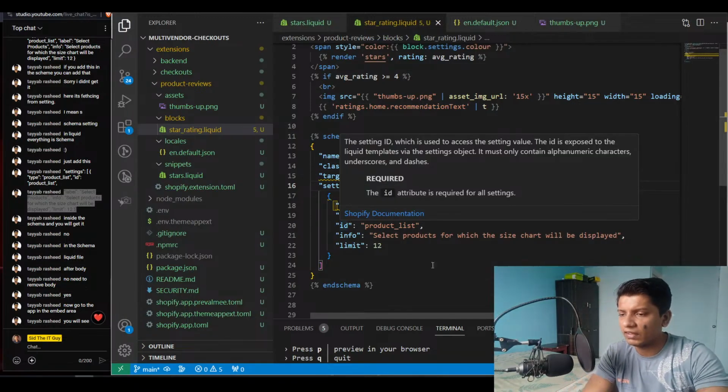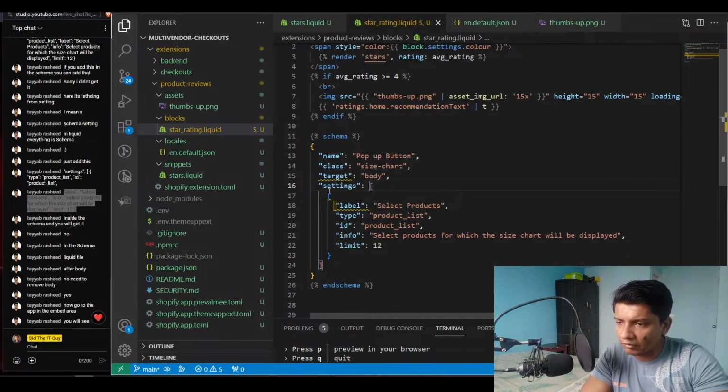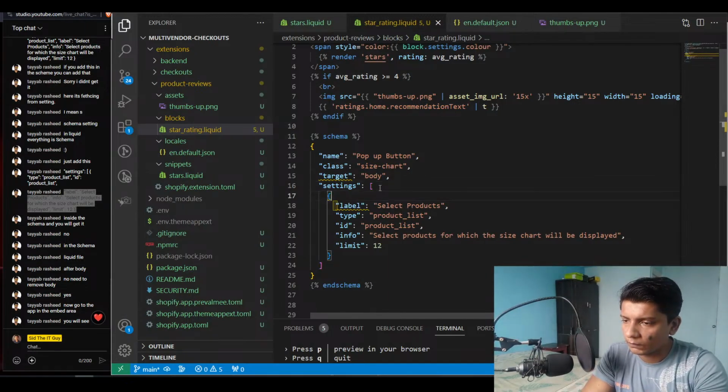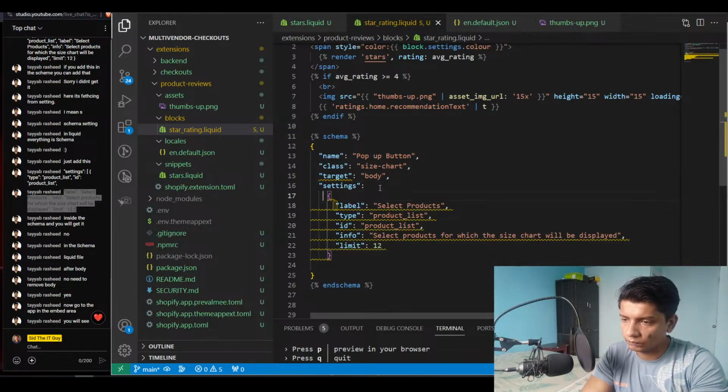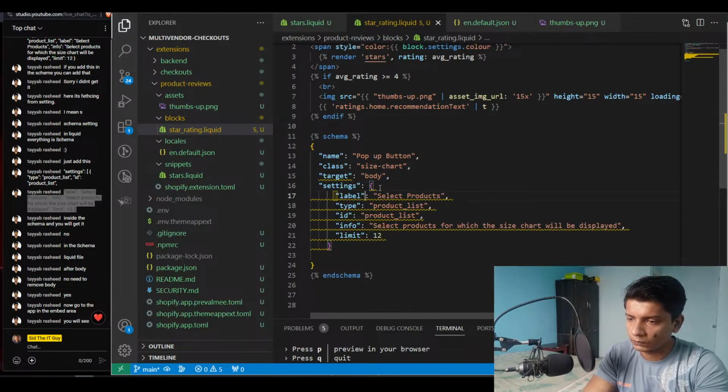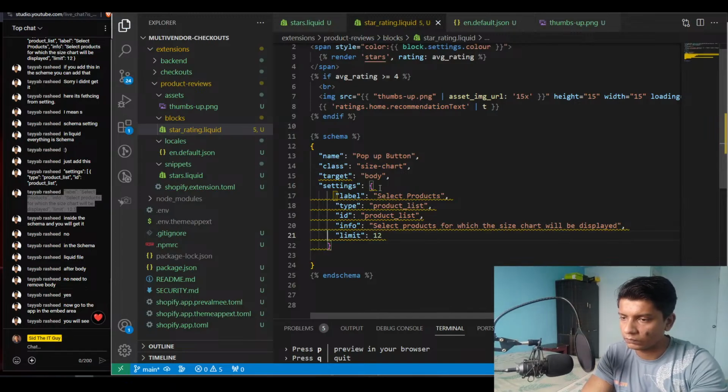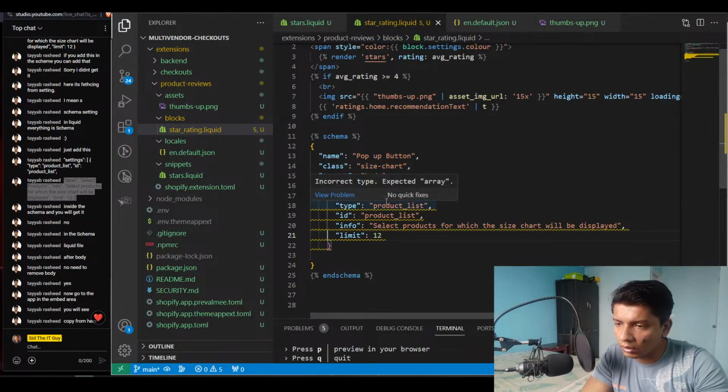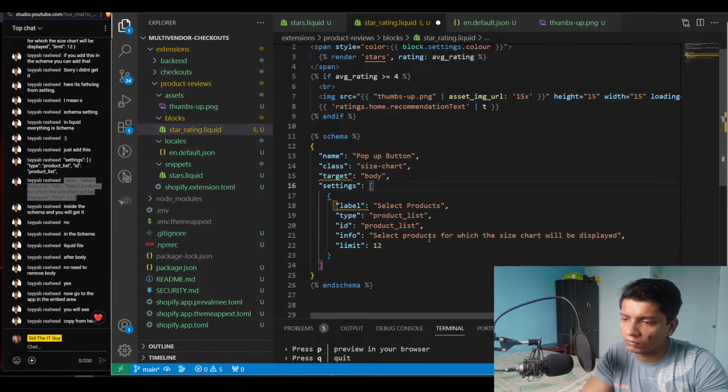You sure this is an array, Tayab? Like settings would be an array, not an object? Now what happened here? Expected array. Oh, okay.